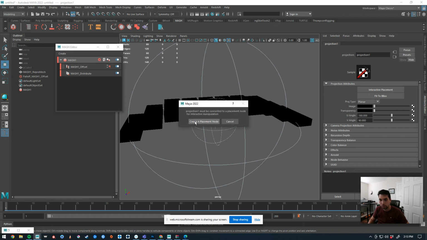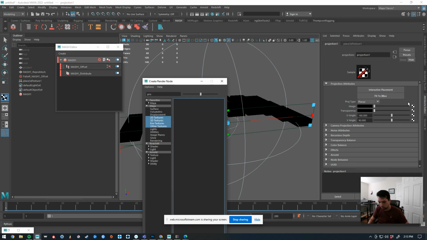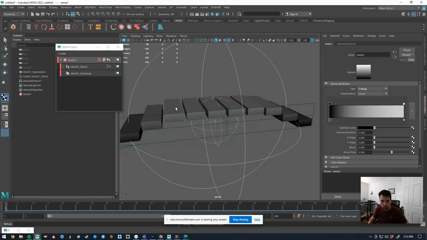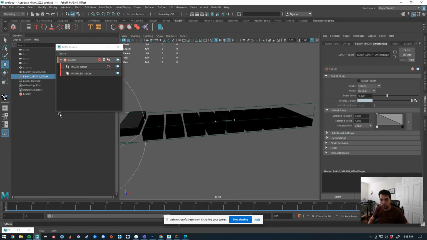I want interactive placement of it, so I have it in the scene, and then I add my ramp. There we go. And now I line it up to where it starts to be gone. So something like this would work.